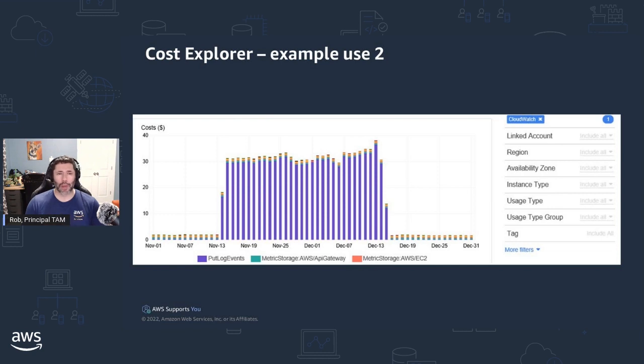One of the questions we get from customers sometimes is, how do I know what the increase is from my new monitoring solution? Well, a lot of it's going to be in those CloudWatch get metric data. You can leverage Cost Explorer to come in, limit it to just CloudWatch, and then see things like put log events, metric storage data, or if you had a lot of get metrics, which this one doesn't, you'd be able to see the get metric data as well. So you can go back and help your customer as a TAM, that's what we like to do, or tell your IT organization for yourself, what the actual increase has been.